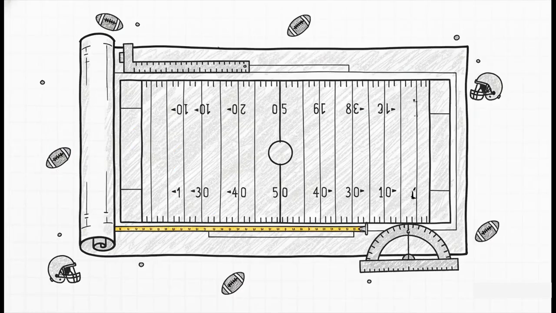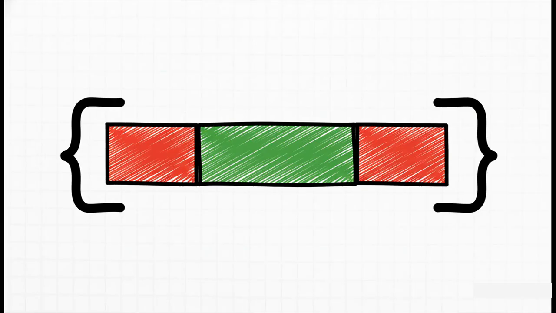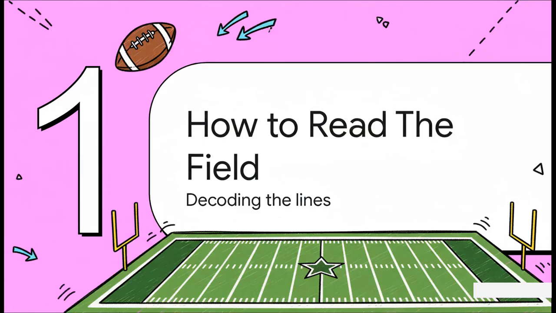Okay, so let's start from the very beginning. Let's build our knowledge from the ground up, starting with the full size of this battlefield. From the back wall of one end zone all the way to the back wall of the other, a standard American football field is a full 120 yards long. And here's how that breaks down. It's actually really simple. You've got the main playing field, which is that big 100-yard stretch where most of the action goes down, and then you have a 10-yard scoring area at each end. That's called the end zone. So you've got 10 plus 100 plus 10, 120 yards. Easy enough, right?